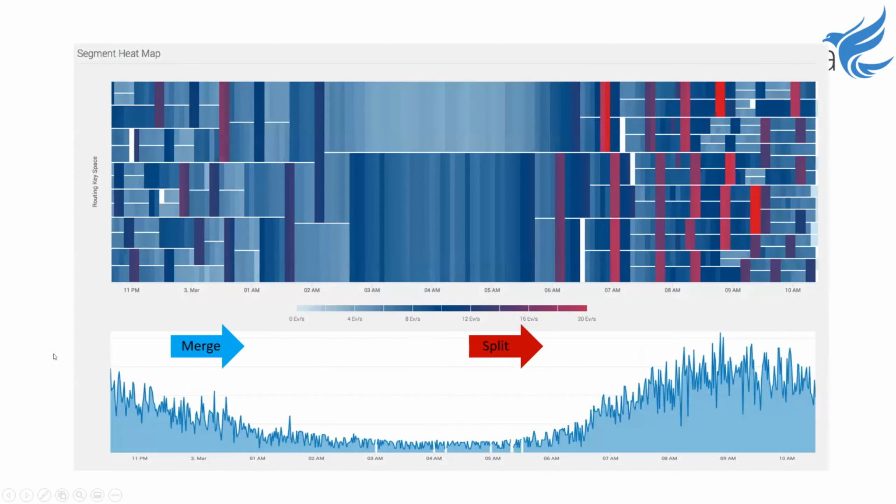This is what it looks like with simulated typical web traffic. As you see, with moderate traffic, we have a lot of active segments. As traffic reduces, we see the segments merging according to an auto-scaling policy until at the lowest points of traffic, we have just 2 segments. And then as traffic ramps up again, the segments start splitting again to whatever the auto-scaling policy happens to be. You can auto-scale on size of the segment or throughput.